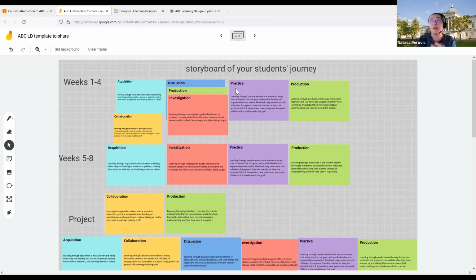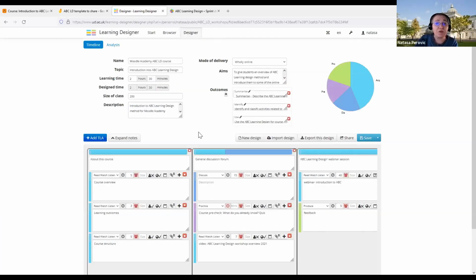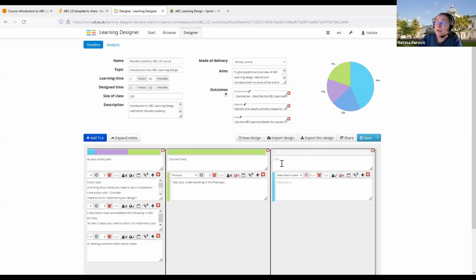In face-to-face, we would now flip the cards, select the activities, and indicate assessment and mark various other things. What we now do is go into Learning Designer, which is a new tool. I put this course that you are attending today through this tool earlier today. So what we do, you design, you put what your course is all about, you put aims, learning outcomes, and then you start adding teaching and learning activities.